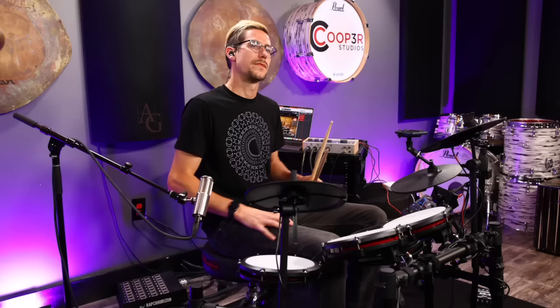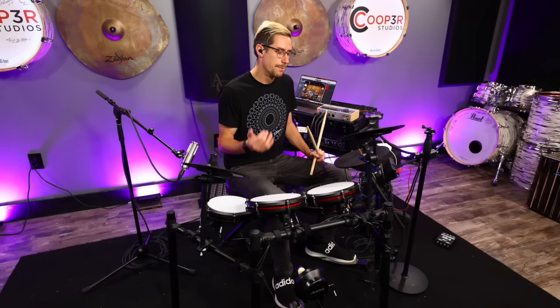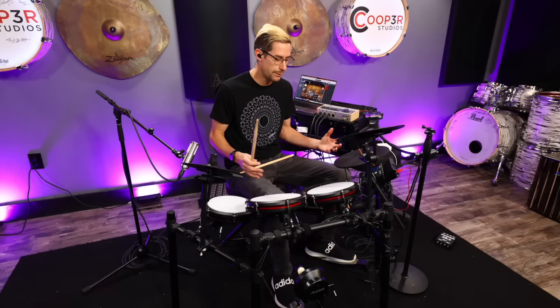All right, so one of the cool things that I love about electronic drum kits is that you can immediately get a different sound, a different feel, a different inspiration. When you're sitting in your practice room with an acoustic kit, you have basically one option of how your drums sound. But with a kit like this, you can go from this really short, sustained, kind of drier kit, and then you can just jump around to something different. So like this one's a lot bigger, this one's a lot beefier, it's got a lot more reverb to it. Starts to feel more like you're in a different space.